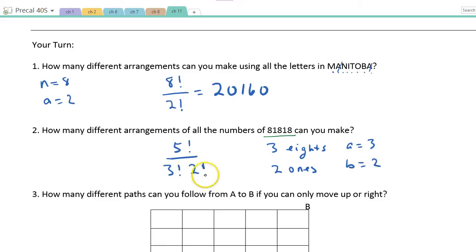You don't even have to have a multiplication symbol in between there. So what is 5 factorial divided by 3 factorial, 2 factorial? That works out to 10. So there are, that's not a 16, it's a 10. Make that better. There we go, 10. I'll even put a box around it, make it special.